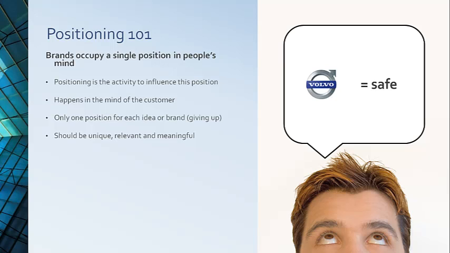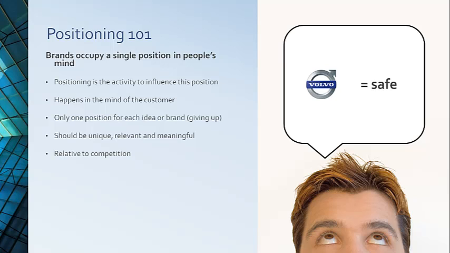Again, using the same example, people who are buying cars for their family. But if you ask, is safety important? They might tell you yes. So it might not be in their conscious list of things that they're gonna use to select a purchase or a car company. It might be subconscious, but it's definitely important. It's definitely something that people will be willing to pay more money for. And if your current position in the market doesn't meet that criteria, you might want to look for another position. It's not too late.